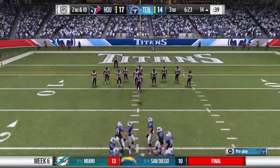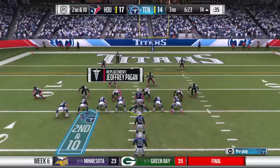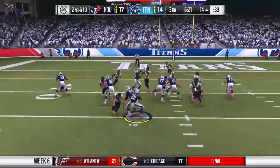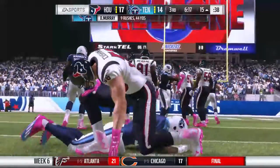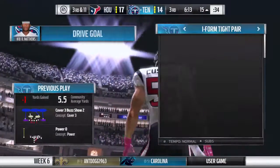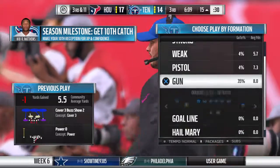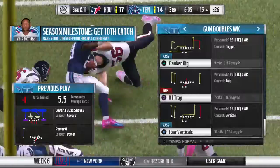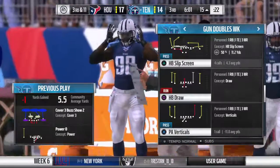And on 2nd and 10 now. Now a give. This is Murray. And here's another tackle made at the line. So they're converging well on the football now. They'll lose a yard, and it brings up 3rd. Sometimes play calls boil down to philosophy. You know you're facing one of the top 10 units against the run in the NFL. So do you decide to keep smashing against them, or do you decide to throw the ball here?